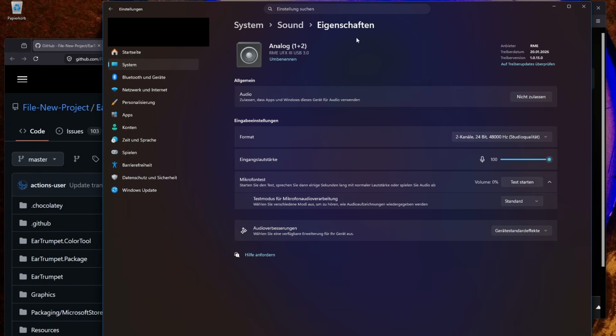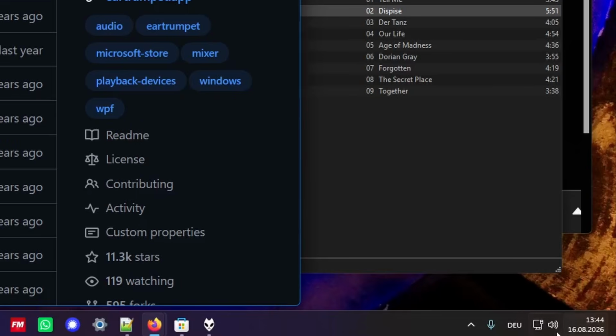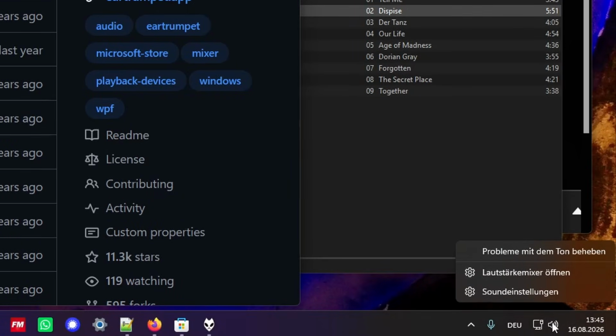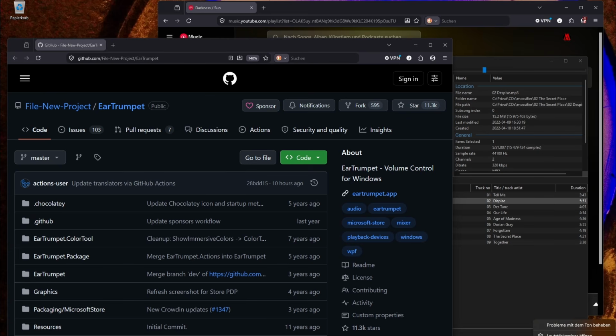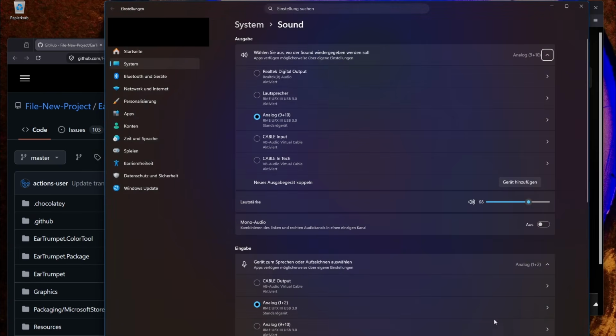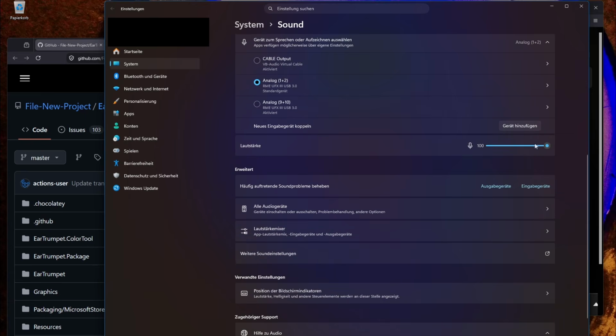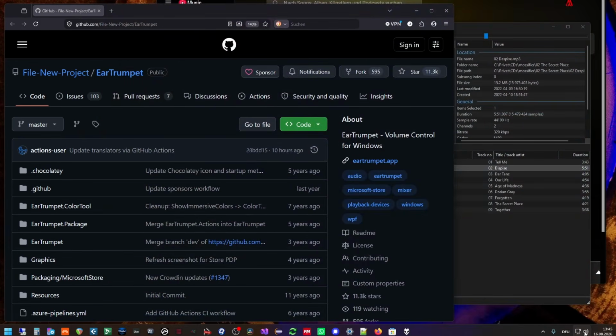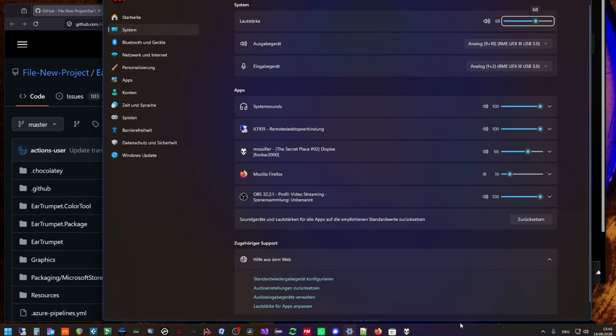But there are also other ways to get to these settings. You could also directly click here with the right mouse button on the icon and directly can also open from here the mixer or the settings. So here are the settings where you can directly change then the input volume as well. So also pretty fast way to go here. And you could also open the mixer here to change the mixer settings.